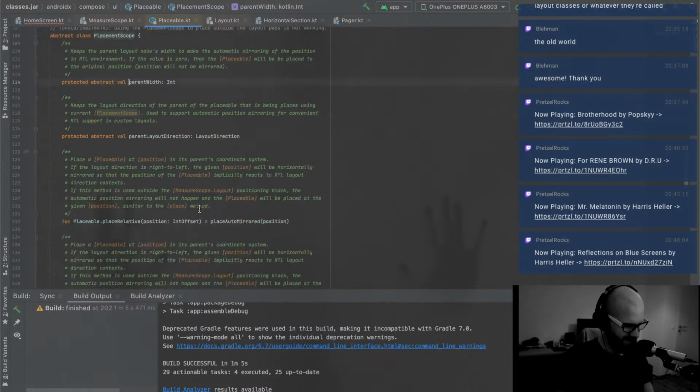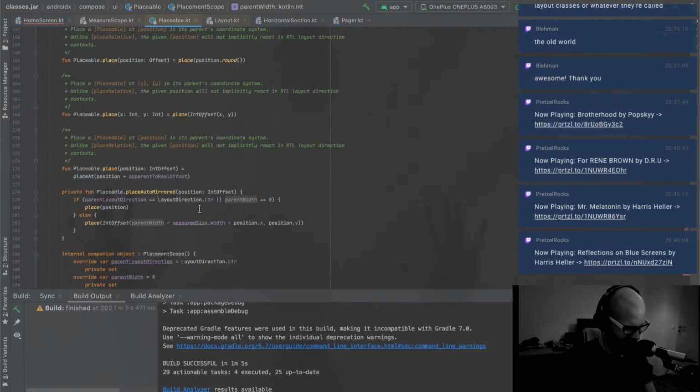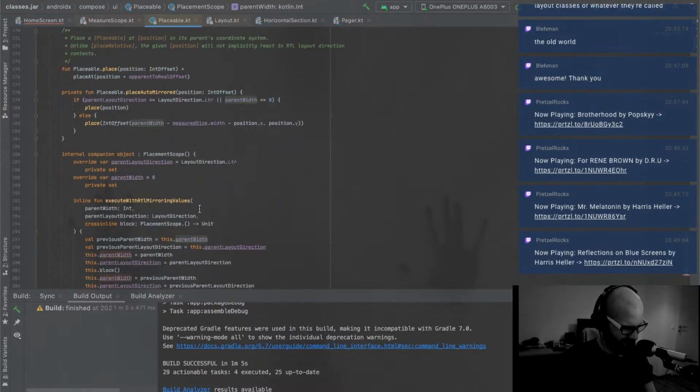Oh, cannot access parent width. Dang it. Okay. Just as I thought that I was smart. Well.